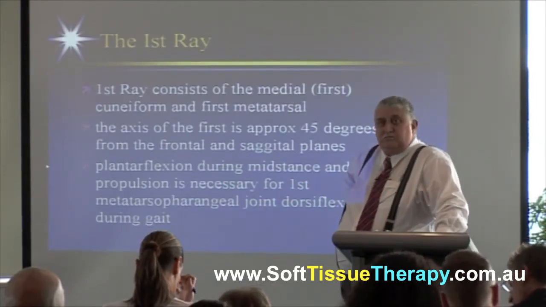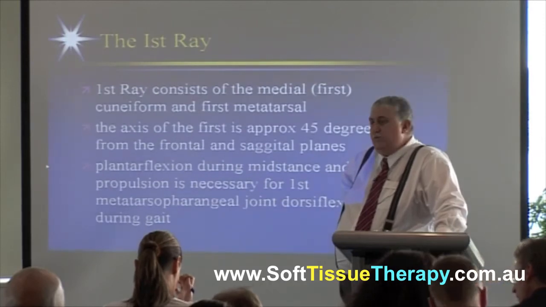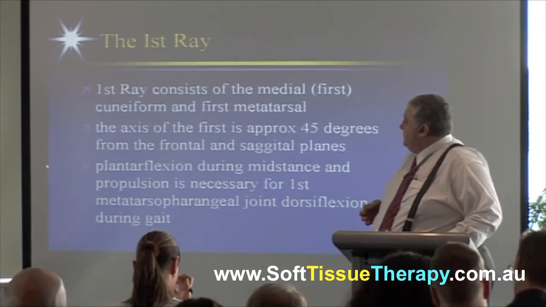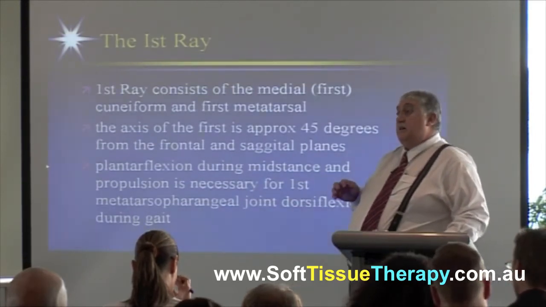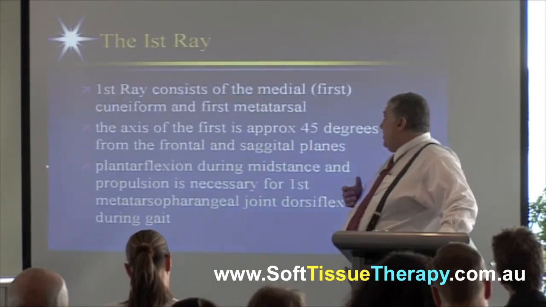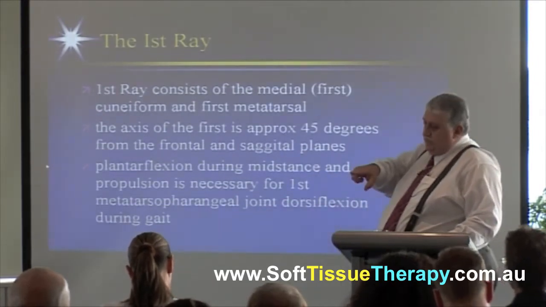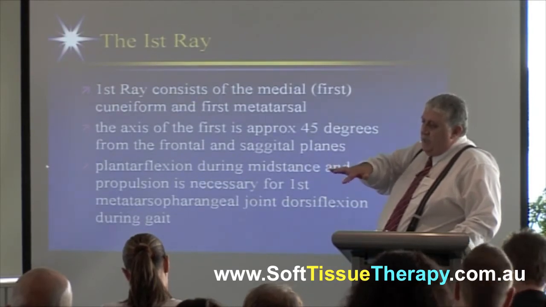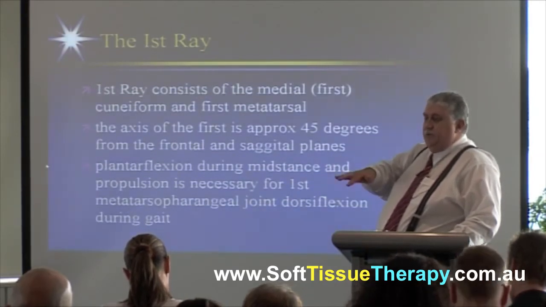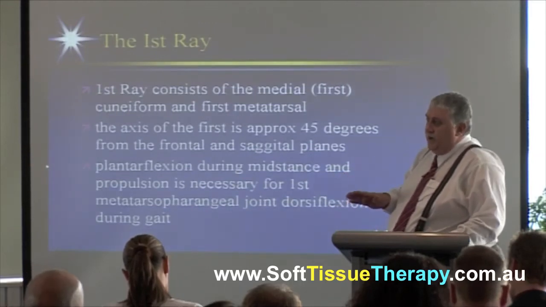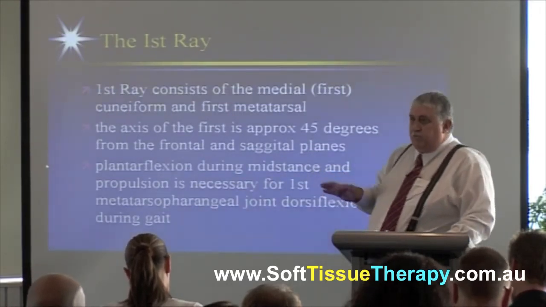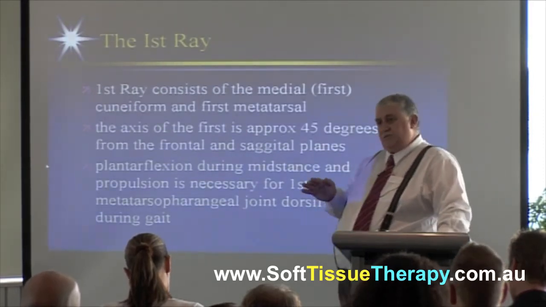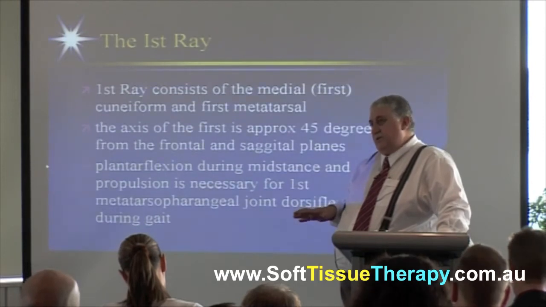The first ray, which, you know, I don't know what your terminologies are. Every medical fraternity has some of their own terminology for certain areas. But the first ray consists of the first cuneiform and the first met, and basically your first ray has the ability to plantarflex and dorsiflex, which allows for that adaptation to the ground, and also for resupination, for it to plantarflex to get a rigid foot to take off from, as well as the opposite, to dorsiflex and adapt to the ground if the ground's not even.